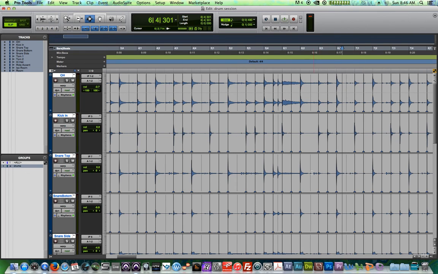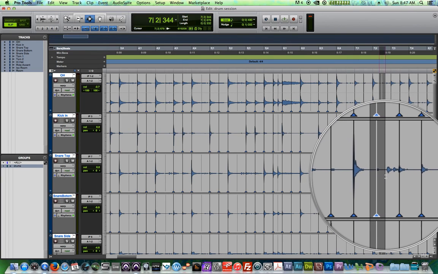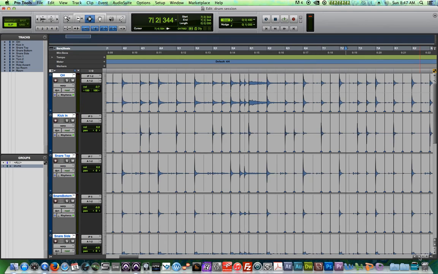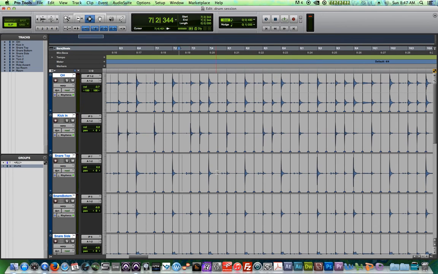So I'm just looking at the snare track and looking for these ghost notes. And I'm just going through, and every single time I see a ghost note, I'm deleting the marker that's in front of it. I probably should have seen that when we were in analysis view before and decided to just take it out.